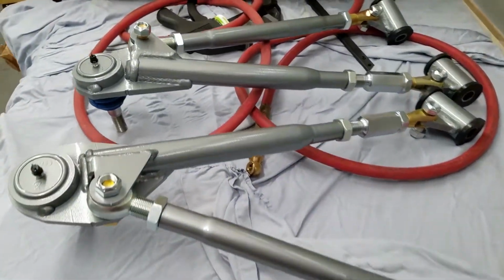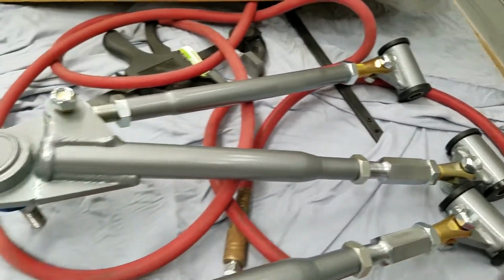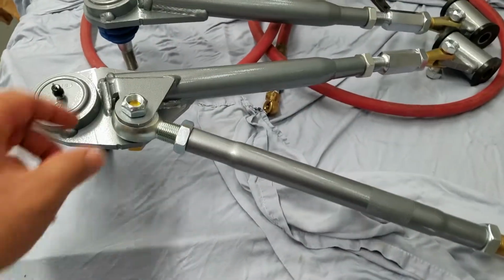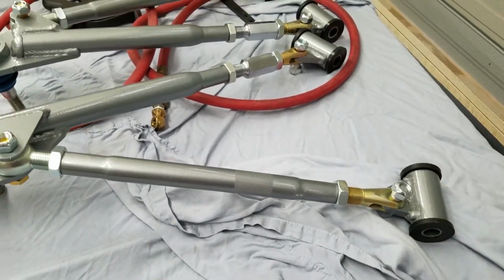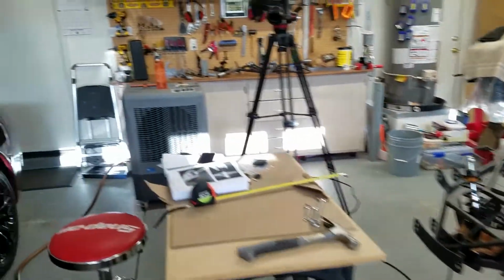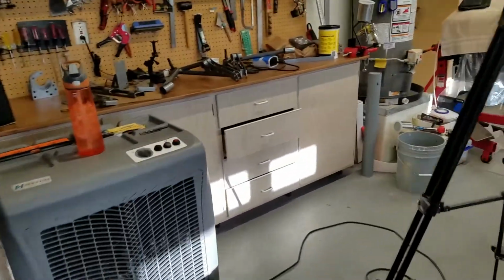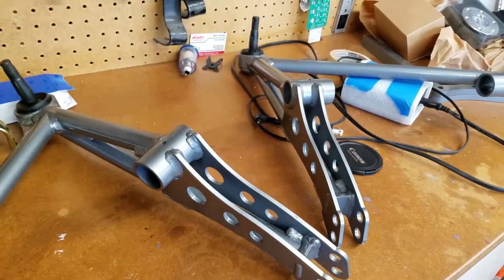So I just finished up doing the lower control arms. I don't have the bolts tightened in yet because they're special nuts that once you tighten them, they're done. So I'm just leaving them loose for now till I get stuff installed. And we're gonna go work on the upper control arms, which are sitting right here, so we're gonna give that a shot.